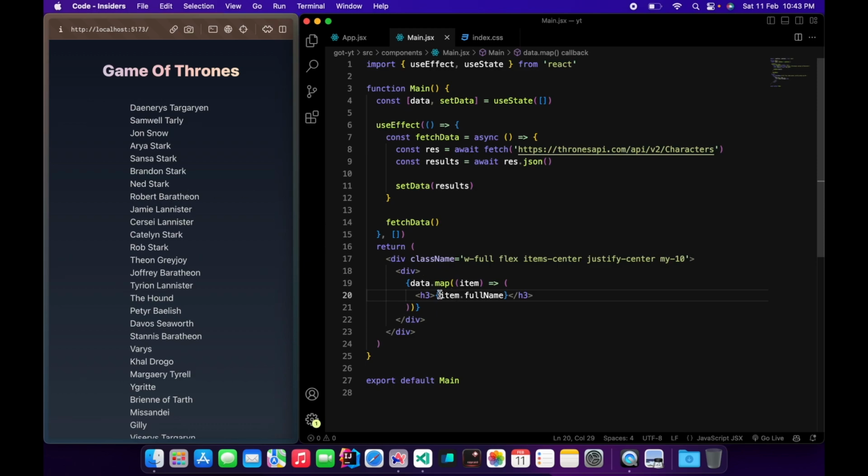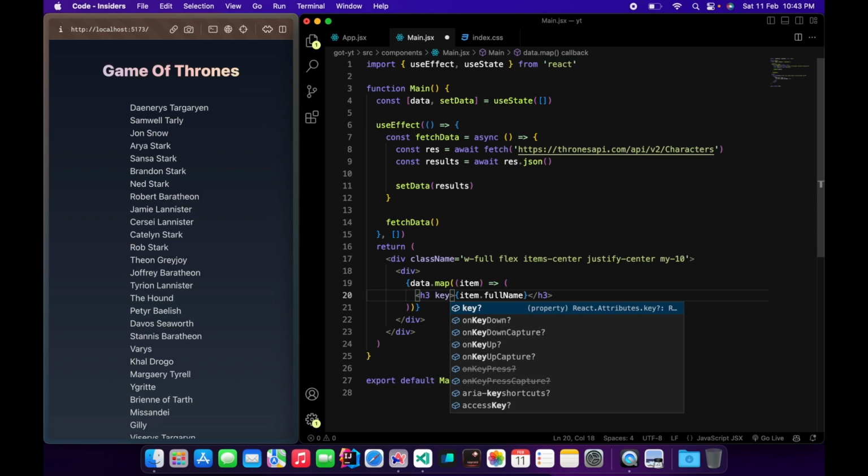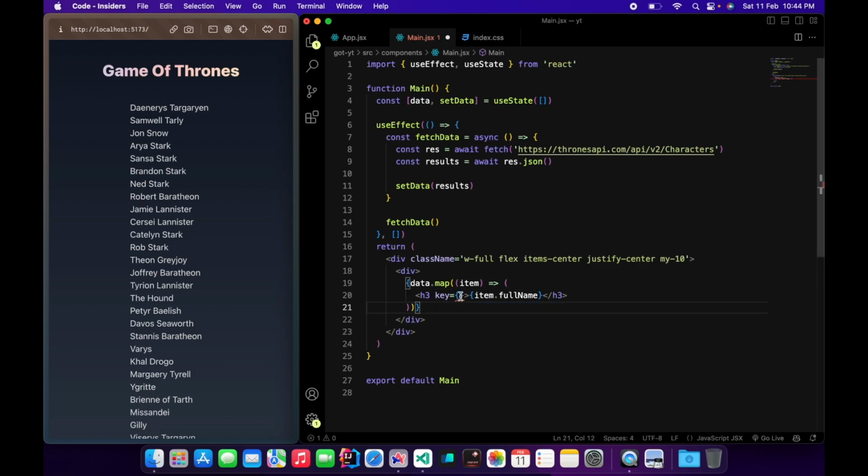So the first thing we need to do over here is to give it a key, because what a key does is it helps React identify different components rendered in a list. So let's give it a key of item.id.